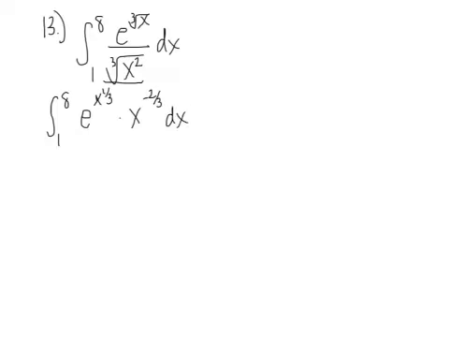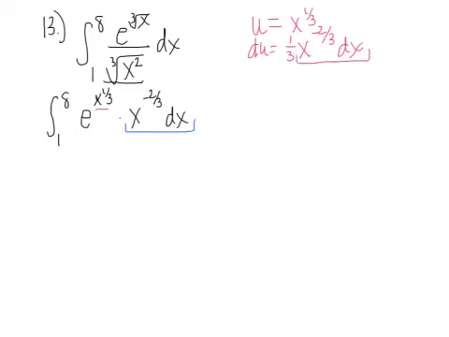Now that may not look like a very useful step, but once you try to select your u, and we make it x to the 1/3, then du is going to be 1/3 x, and we have to subtract 1 there, so we're going to get negative 2/3. And you'll notice that we happen to have x to the negative 2/3 dx as part of our solution here. So we need to get rid of that 1/3 because we don't have a 1/3 in our problem. So we would of course do that by multiplying by 3.